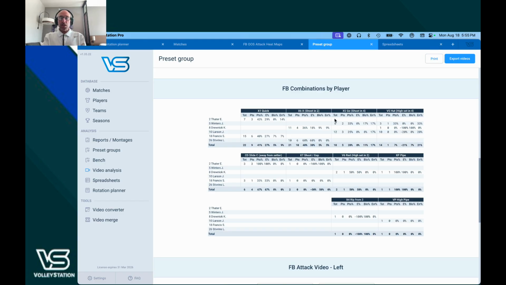And so each of these gets a total number of attempts, the number of points that they scored. And so for Jordan Larson hitting the go, she scored 3 points on 12 attempts, so that's 25% of the time she's scoring a point. She made no errors, that's 0%. She got blocked probably once, and she looks like she made 2 attack errors, that's 17%. So this is the simple data that you're going to get from this kind of table if you decide to pull this up.